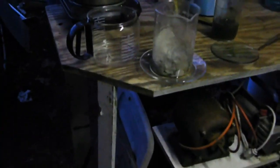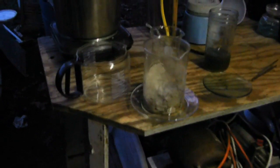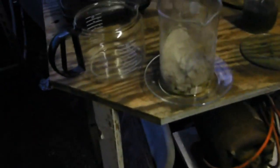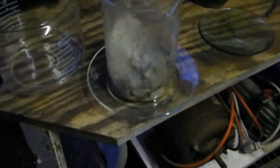Okay, guys, I am now going to show you what happens when you have to stop and go do something and come back and it's freezing cold and you get in a hurry. You can see how nasty. This was our nastiest batch. This was the one that had the copper and whatever. And I started going too fast because I was in a hurry. You can see how nasty that little bit of acid is already, so you know this is a nasty batch.